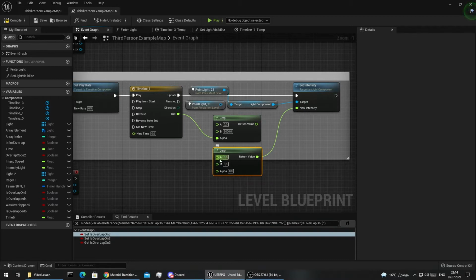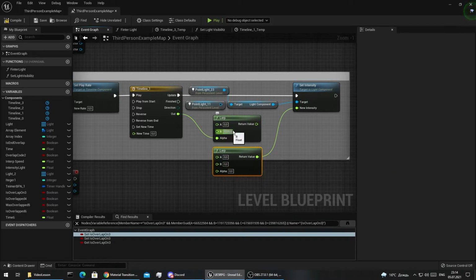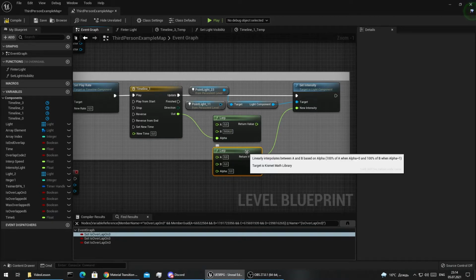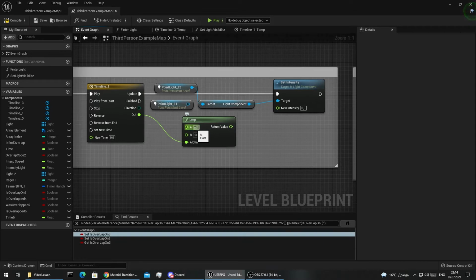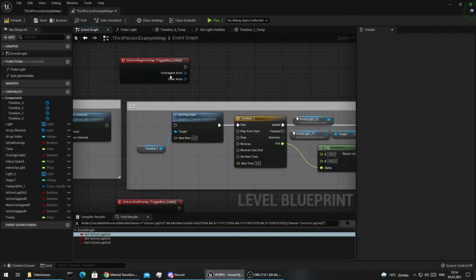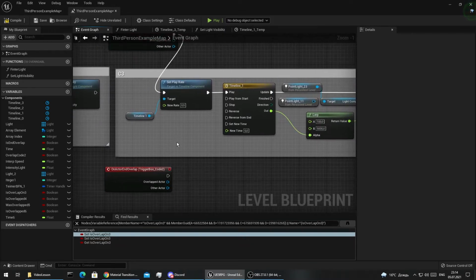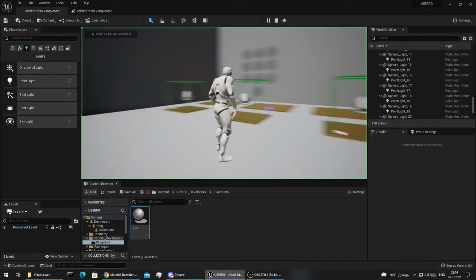This is our current and what we want to have. We can set here 100. Compile, save, play.